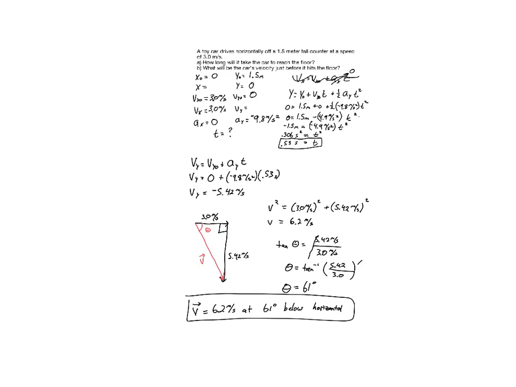Typically on these problems, we'll have a little vector work either at the beginning or at the end of the problem. Could be both. At the beginning, you might be given something like a velocity that's at some angle. And so maybe we have a velocity that points up like this to begin with, and that's 10 meters per second instead of the car going off horizontally. So then we could break that up into its components, and we'd have the x velocity and the y velocity there. So we might have some vector resolution at the beginning. Here we found components first and then had to solve for the overall vector, but typically there's going to be at least some vector work in these problems.